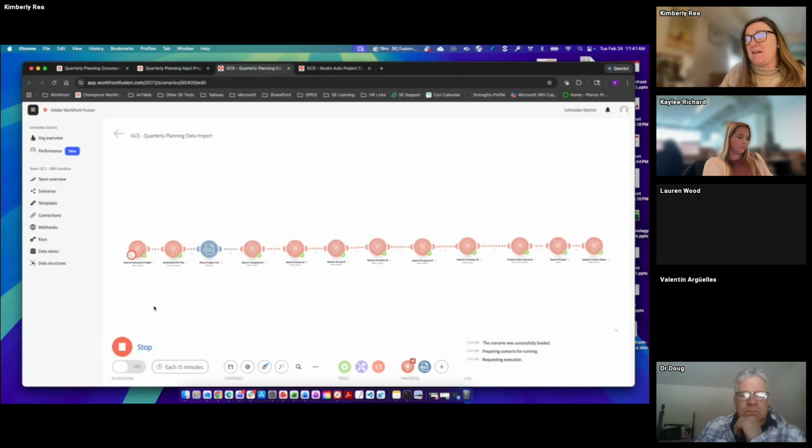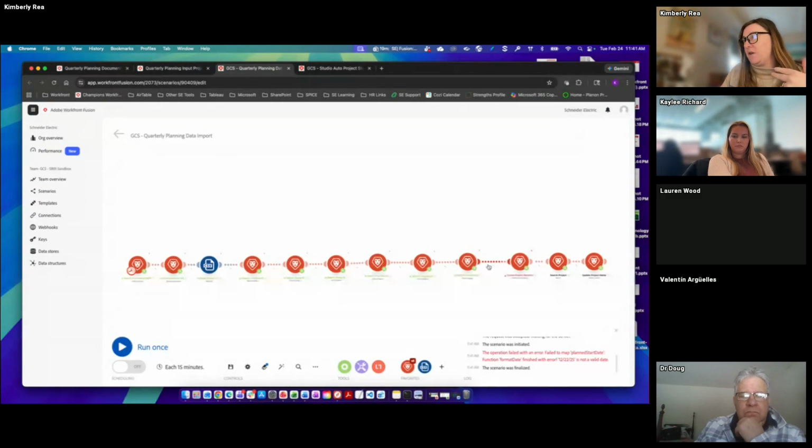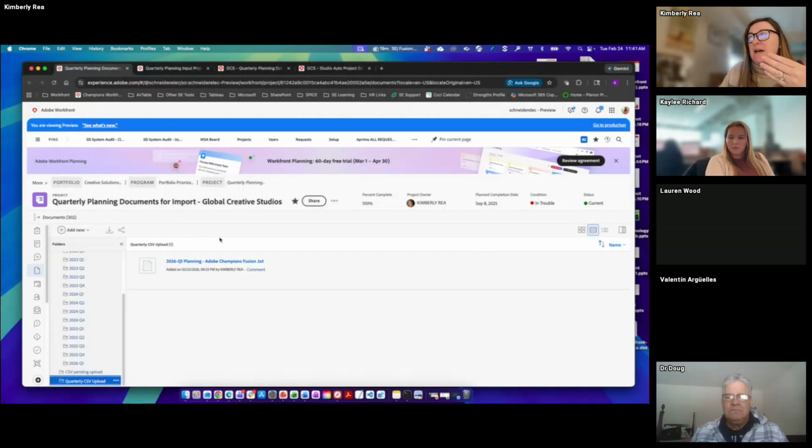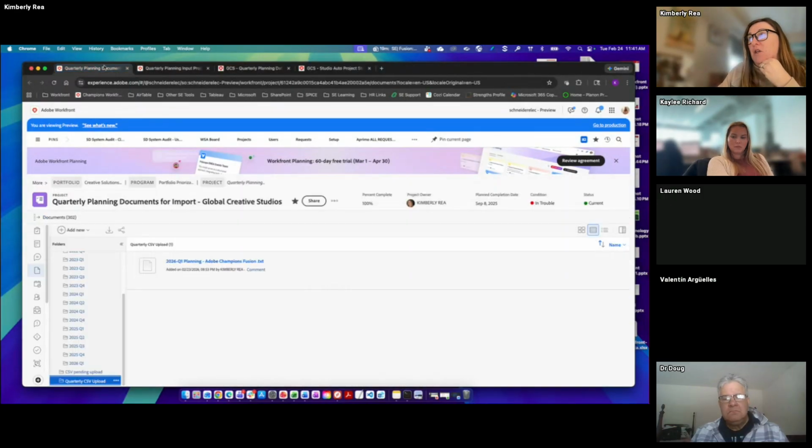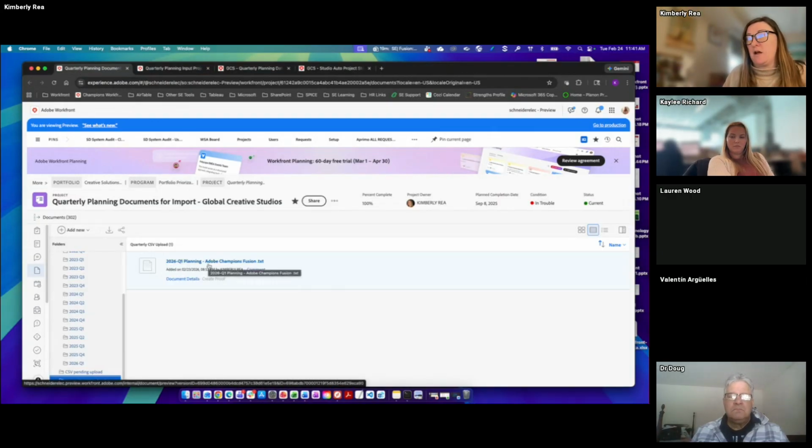We're going to run the scenario and it's going to search for the document, download, parse, and go through. And of course it did that. It would create the project records. So you can see that there was a date format issue within there. What it then does is it goes in and creates those records, and I have a report that's pulling them all in for her here. So it's really important that you have your formats going through and making sure that you have it, but it's taking this data and parsing it out and creating all the individual records for us.